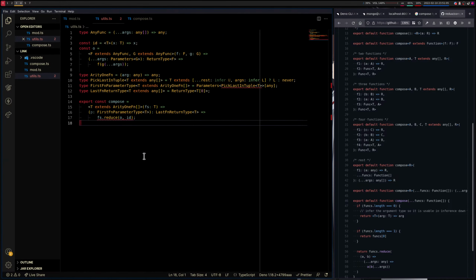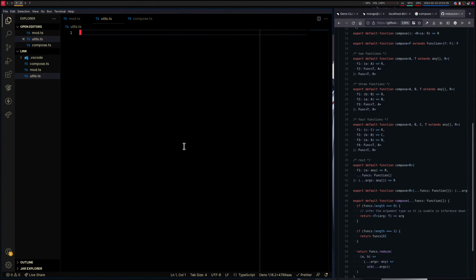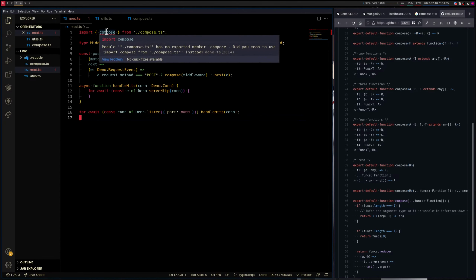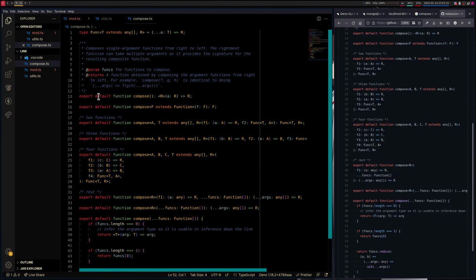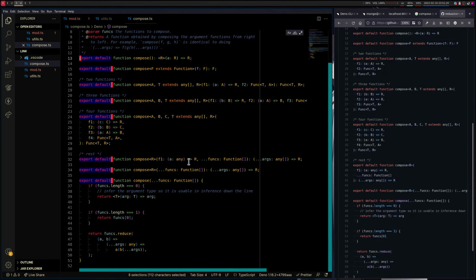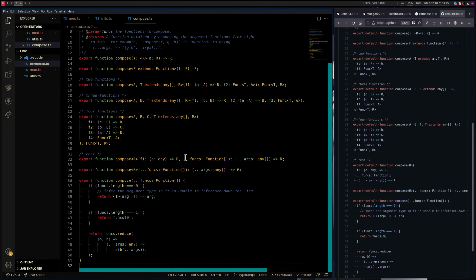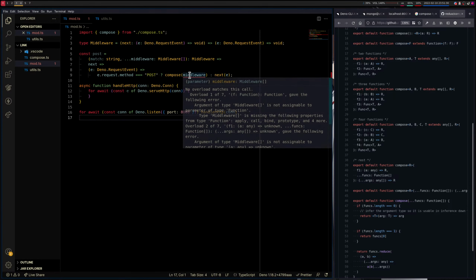Right, and none of these utils are actually used. Export default, I don't know. Export default is such a pain in the ass. It's always better to use named exports.